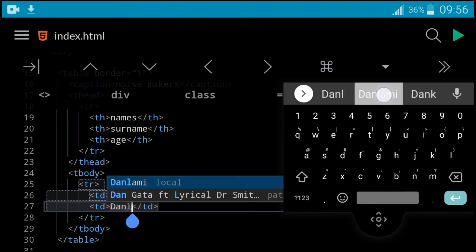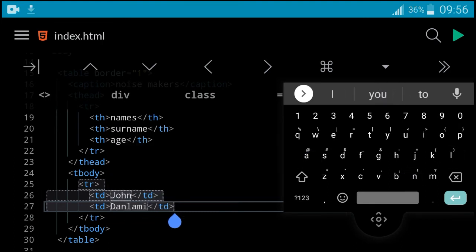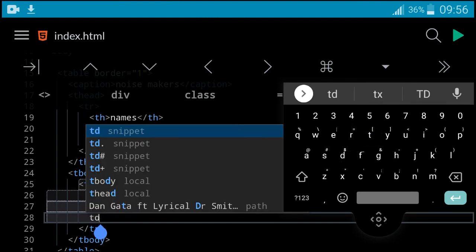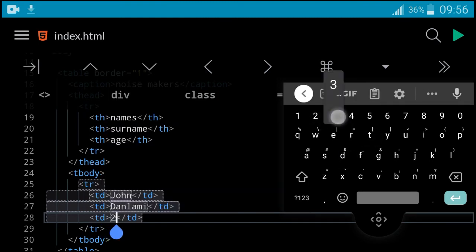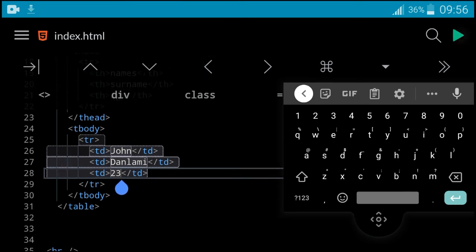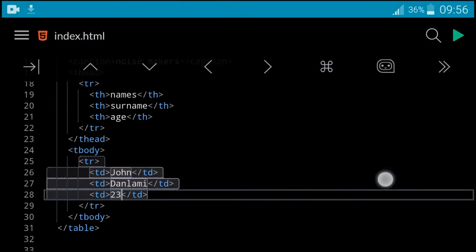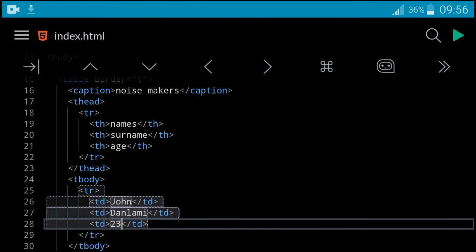And the second, the surname, we're going to have Danlami, and the age, as you all know, 23. And then, let's see. Alright, this is it. And you see the difference between the one below and the one above. We have noisemaker as our caption, and you see where the noisemaker stays.